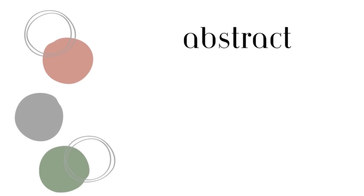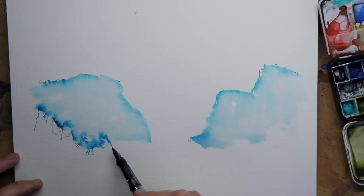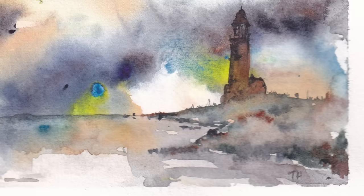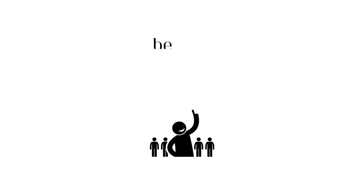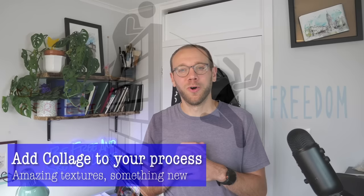My next tip is to start incorporating abstraction into your art — creating abstract or semi-abstract art to see how that changes your sketching processes. Abstract art isn't about going mad and creating crazy splashes, though it can be. In abstract landscapes, portraits, and sketches, it's normally about focusing on simple shapes, on colour and form rather than on details. This might mean we take a beautiful landscape and simplify the mountains into simple circles and squares, allowing us to explore the colour in far more detail, or replicate the mood of a sketch in texture rather than sticking strictly to the actual colours on the scene. What it means is being subjective — making your art about what you want to try, not feeling you'll be judged because your scene doesn't look exactly like the one in front of you.